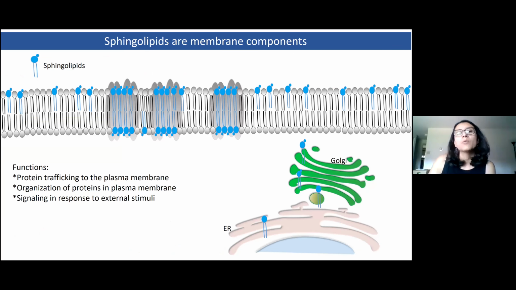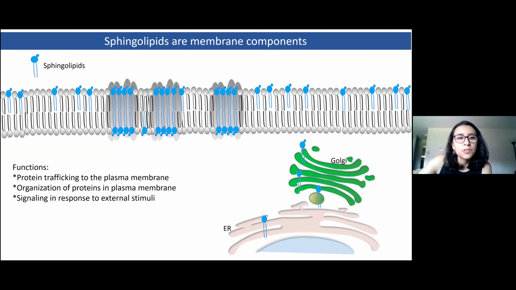But today I want to talk about a specific class of lipids. These are my favorite plant lipids, called sphingolipids. They got their name because when people first started to study them, they thought they were a very enigmatic class of lipids that behaved a little differently from the other lipids being studied at the time. So they named them sphingolipids, based on the Sphinx from Egypt. I've been studying these lipids for a long time now, and I find them fascinating. And they have different functions.